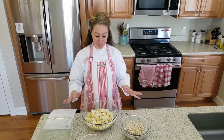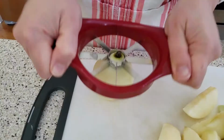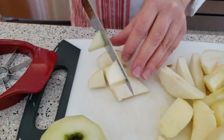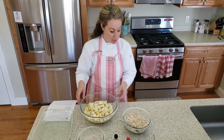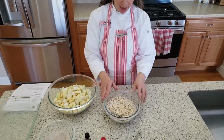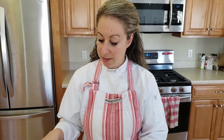So I have all my prep in front of me ready to go. I have 4 apples and 3 pears that I've peeled and cut. And I have some dries that I'm going to mix in the filling. And then here, we'll start with this. I have the topping already made. So I did this before the apples were cut, that way they didn't turn brown. And I'll show you how I make this.